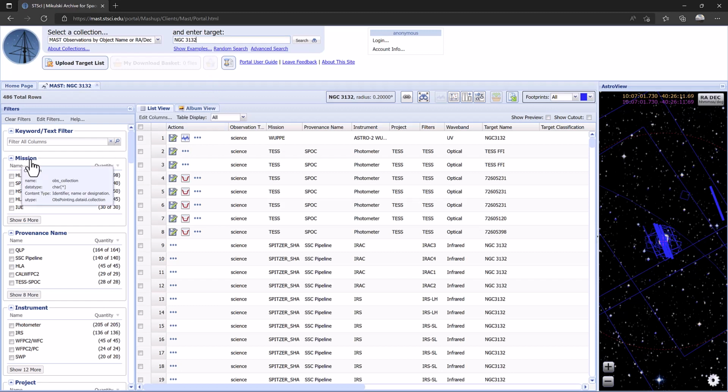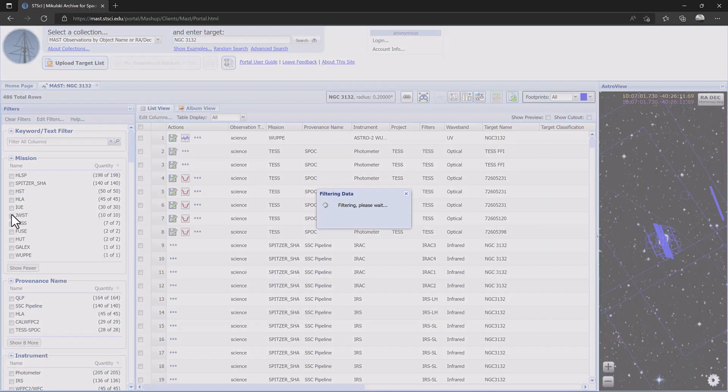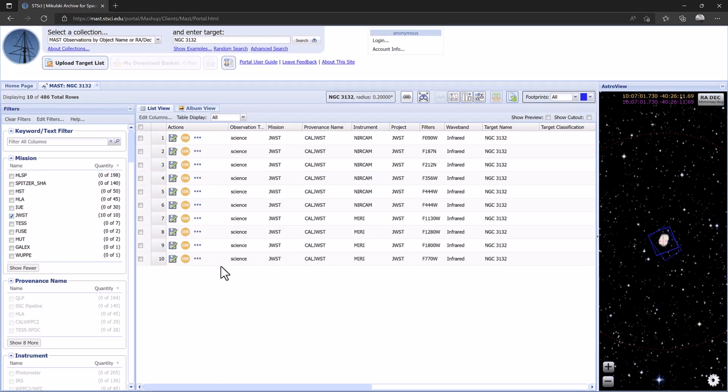All of the data for every mission that has this target is available. I find it easiest to search by mission, or if you're looking for a specific instrument, to search by that. In this case, I want the James Webb Space Telescope data, so I will click Show More and select JWST. This will show me all of the images for this particular target from the Webb Space Telescope. There are two instruments located under the Instrument tab, NIRCam, the Near Infrared Camera, and MIRI, the Mid-Infrared Instrument. I only want to process the NIRCam image, however you can process both. They are equally beautiful and fun to process.